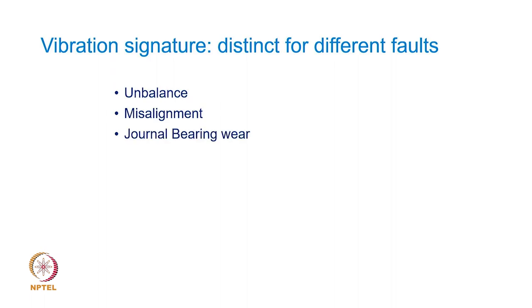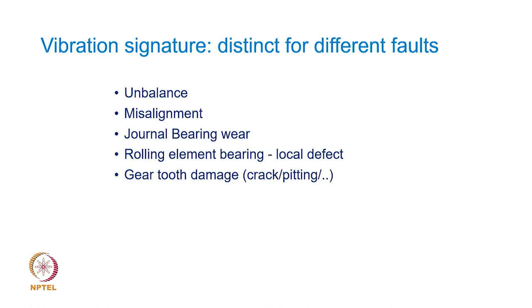If there is a bearing wear, the response again would change in the form of a changed orbit plot. Rolling element bearing, we have already discussed. We have discussed how gear tooth damage will cause a different kind of vibration response. And if the rotor, when it is rotating, is surrounded by a stator, if it hits and strikes the stationary part, there is going to be a peculiar vibration pattern which will get generated. And all of these are going to generate specific vibration symptoms, which if properly analyzed can definitely point to a certain flaw, which is why this particular field is exciting and extremely dynamic. It is multidisciplinary, and a lot of research is still going on in increasing the robustness of the diagnostics of the condition.